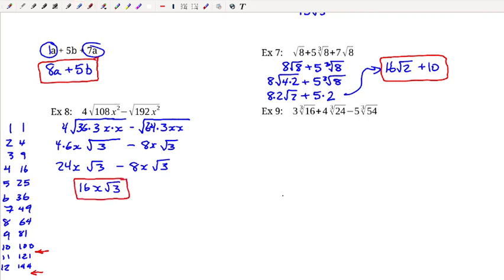One more example before it's your turn to try it. And this time again, we're working with cubes. So I'm going to complete this chart by adding on my perfect cubes, and I'm going to stop whenever I get a number greater than 54 because I don't need more than that. So 1 times 1 times 1 is 1, 2 times 2 times 2 is 8, 3 times 3 times 3 is 27, and 4 times 4 times 4 is 64. Stop there.